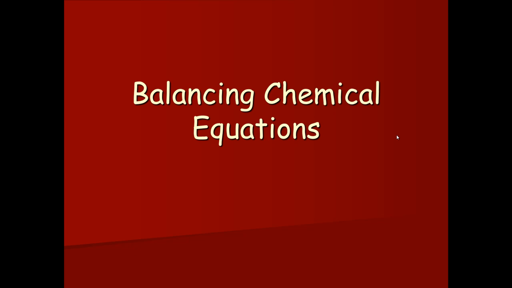Today we're going to be talking about balancing chemical equations. You've probably seen a lot of these in chemistry or in the real world even. It's the thing where you have some molecules on the left, an arrow, and some molecules on the right. So we need to learn not only what a chemical equation is, but why we balance it, and then finally how to balance it.